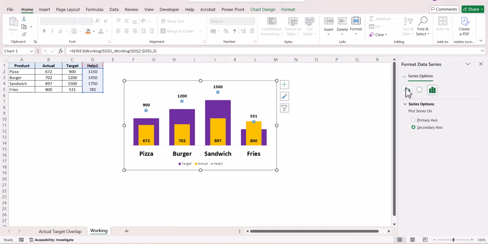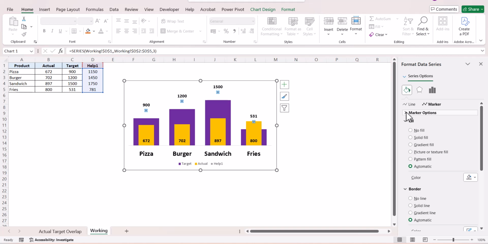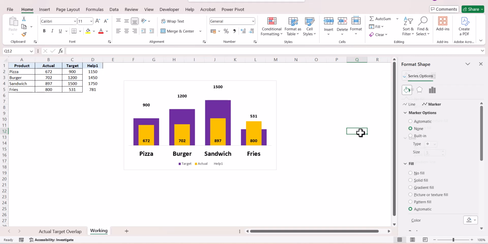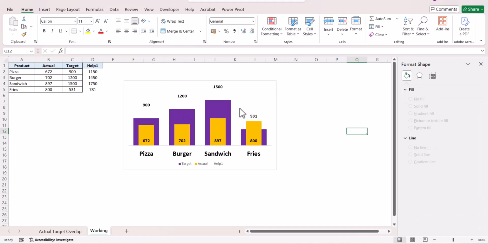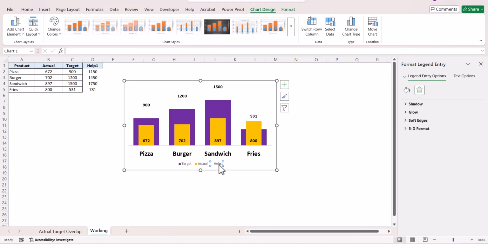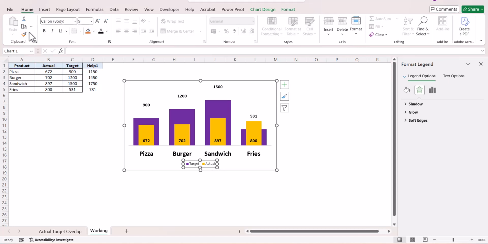So select this, go to the fill option, go to marker, then go to marker options and say none. So if you see, our markers are gone from our chart and we have our data labels. From the legend, just delete this help one. Let us also make it bold and increase it.